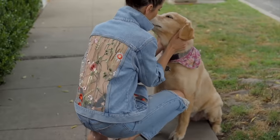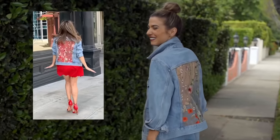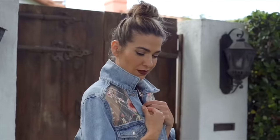It gets you in the holiday spirit in a very cool, casual, comfy kind of way. What we're going to do is a take on a DIY I did probably five years ago where I took a denim jacket, cut it out, and added sheer embroidered floral panels. That jacket was a huge DIY for me, and it got me thinking — what if we made a panel out of fabric for Halloween that could then be pulled off and you could do something for Christmas, something sparkly for New Year's Eve, St. Patrick's Day, Easter — any holiday?